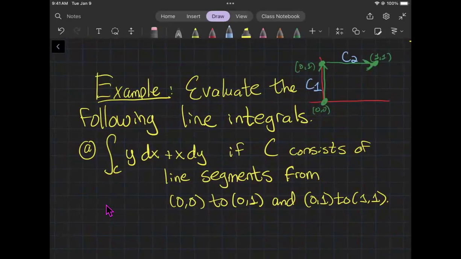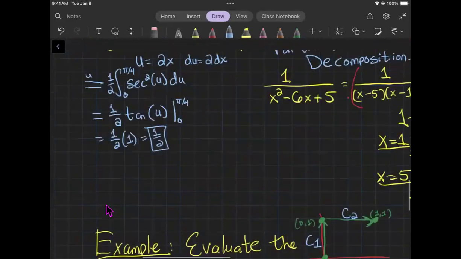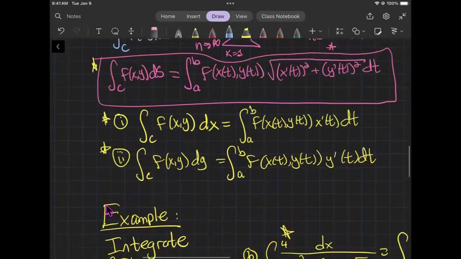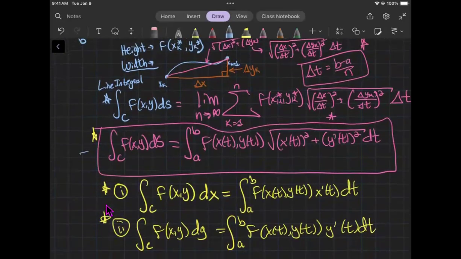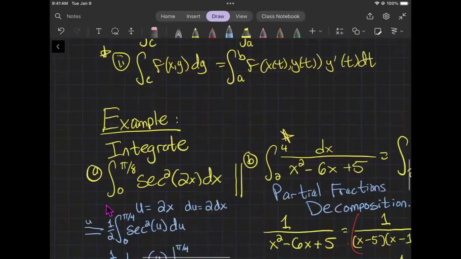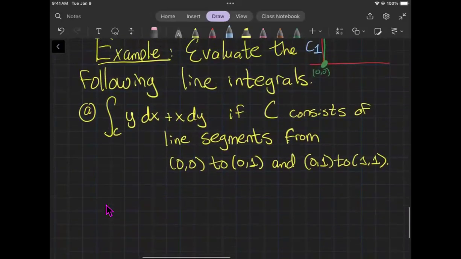Okay, so you want to use the definition of the line integral that I gave out. So you want to use the line integral here, right? Okay, so pause the video and see what you come up with. Okay, so I assume you worked out this example. Let's see what we have here.